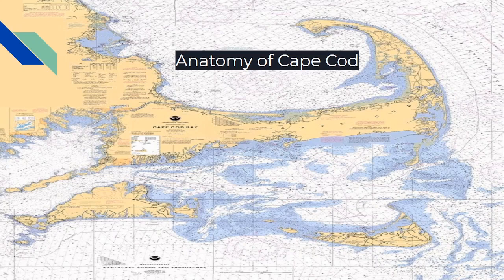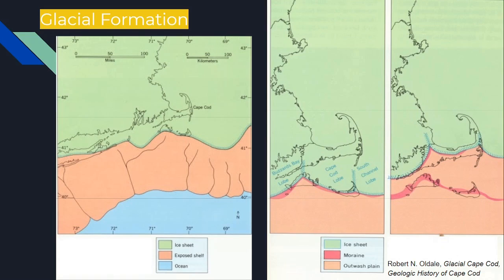Although there are many islands in Massachusetts waters, I will be primarily discussing Martha's Vineyard and Nantucket, and they are the only year-round inhabited islands. In order to fully understand the fragility of the environment we are discussing, we first have to look at what the environment is. Cape Cod and the islands are the sandy remnants of glaciers moving downward from millions of years ago, depositing the large landmass we now know today.